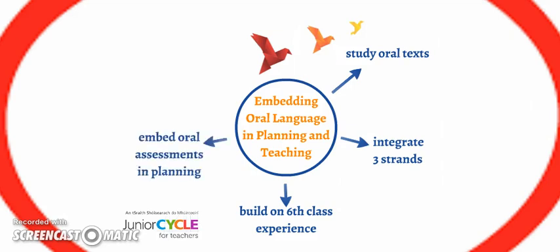The fourth piece of advice is to embed oral assessments in our planning, because if we don't, they might fall down our list of priorities, and they also might not be seen as a priority by our own students either. How can we do this? Well, we can do it informally, in our classrooms, in our individual class teaching. So when students are working in pairs or groups, we can assess how well they're communicating and give them feedback. We can explicitly show them how to structure their talk. We can assess their response to a listening exercise. We can get them to peer assess each other.